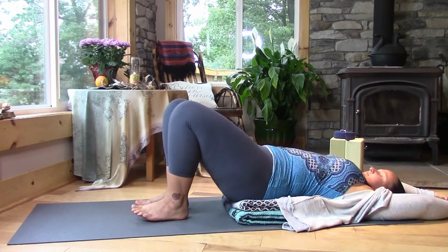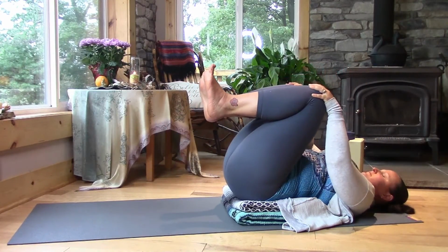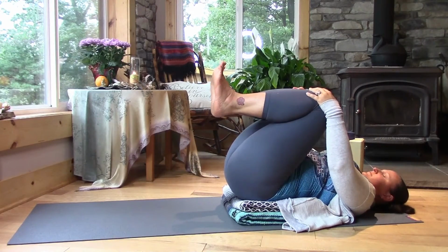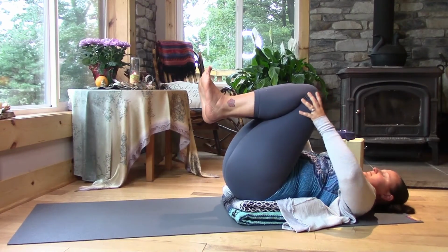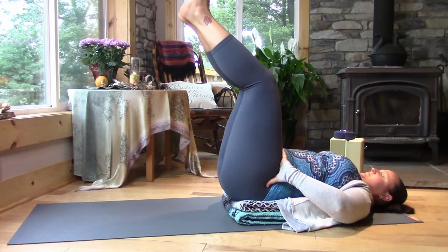Bring the feet back to that starting position, knees bent. And then pick the feet up off the ground, bringing the knees gently towards the chest. A little wiggle here, a little wiggle there. Melt the lumbar spine and the sacrum into the blankets. Hands slide down to the hips slowly.